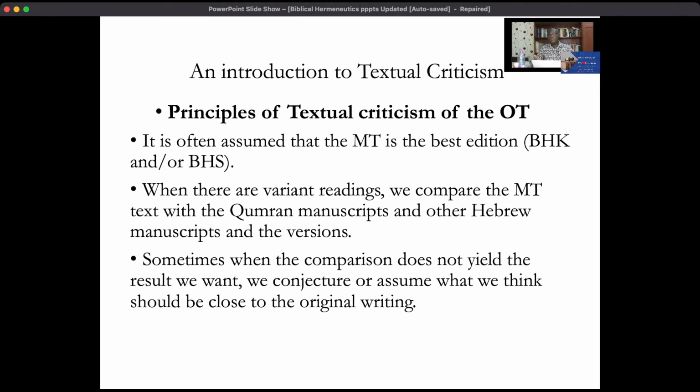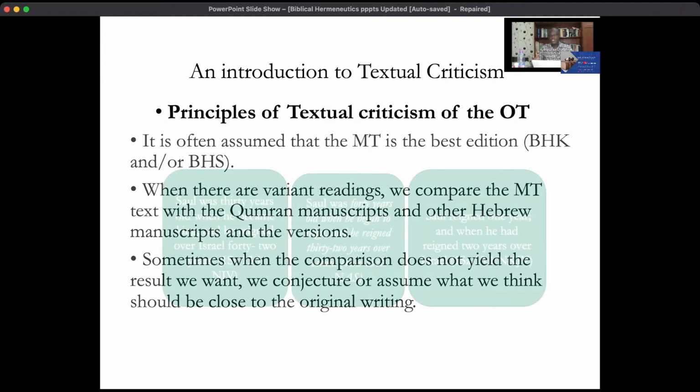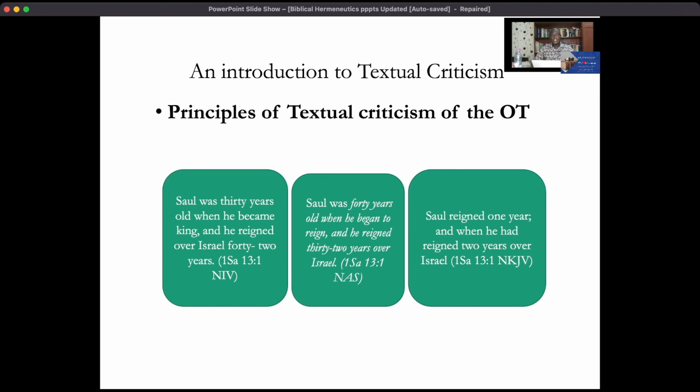The understanding in scholarship is that the Masoretic text, the text prepared between AD 500 and 1000, is close to the original text. That is the assumption. And that text is what we are using today for your translations and for all the versions you have in your language. So now let's look at a practical application of what we are trying to do, that is, to establish the original wording of the text.